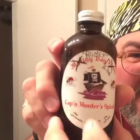Feels better. Lots better. Couldn't feel any better, I don't guess, unless I were to put on some Captain Hunters. And this is my original first batch. It was Mutiny Bay rum, but you see I marked it out and I wrote Blimey. That's because I put some Blimey in it. This is my original bottle, and these were made of glass on the first batch. And man, it smells great. Awesome smell. And best of all, it doesn't sting. Smells nice. That scent there will be with ya for a while. Promise.